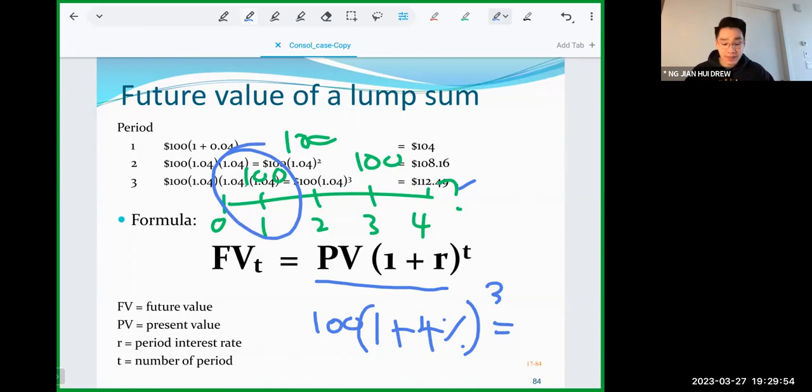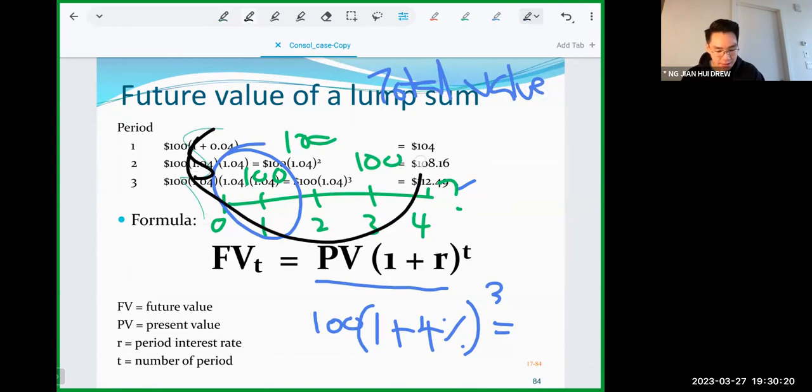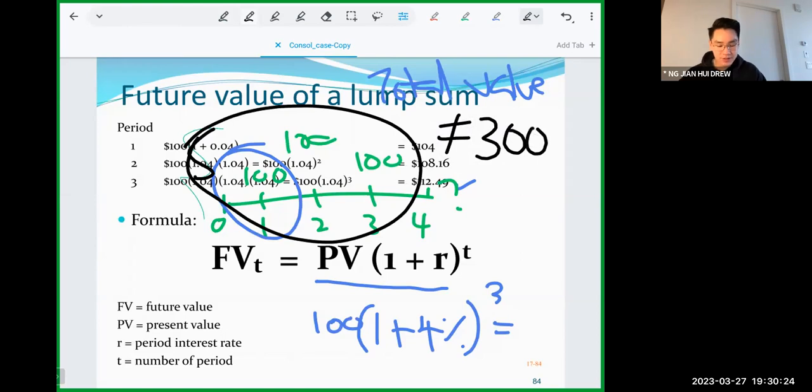This is a very basic concept, but it is important because you should not treat $100 in year one, year two and year three as the same. If I ask you what the total value of this is, it should not equal 300, because the idea of time comes into play. You need to do some calculations, which we'll look at later. So at the end of this course, you should not say that this $300 across year one, year two and year three equals 300. No, it's not equal to 300.